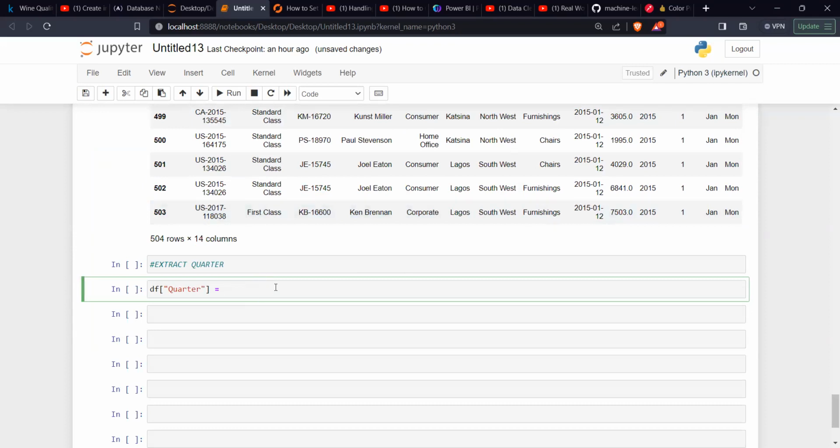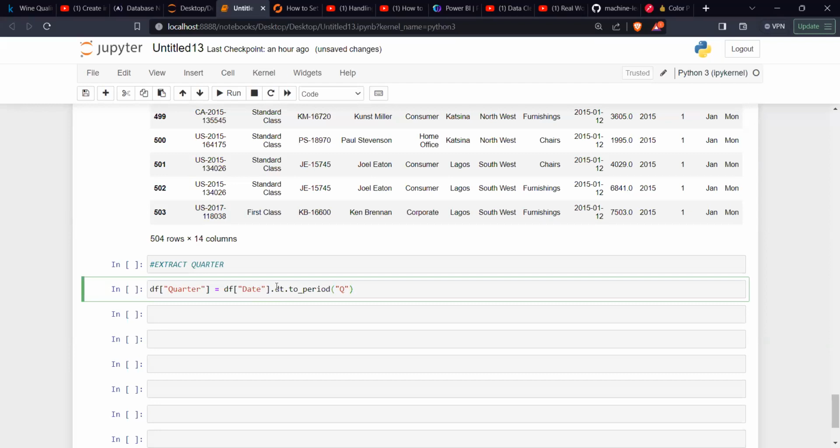So how does that work? So here will be df date dot, I will now convert to period, right? So to period. Which period do you want? The quarter.